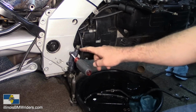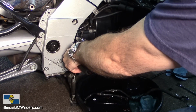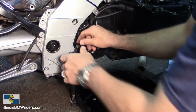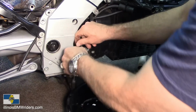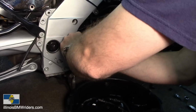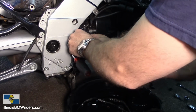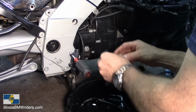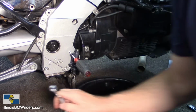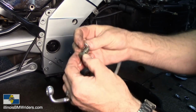Anyway, I'm just gonna use the screwdriver here to kind of hold this against it. It's 14 millimeter, yeah. So just kind of note again the angle that it's at so you can put it back, hopefully in the right spot. You're done. Washers. Crappy parts. Get the new part here. Washers.